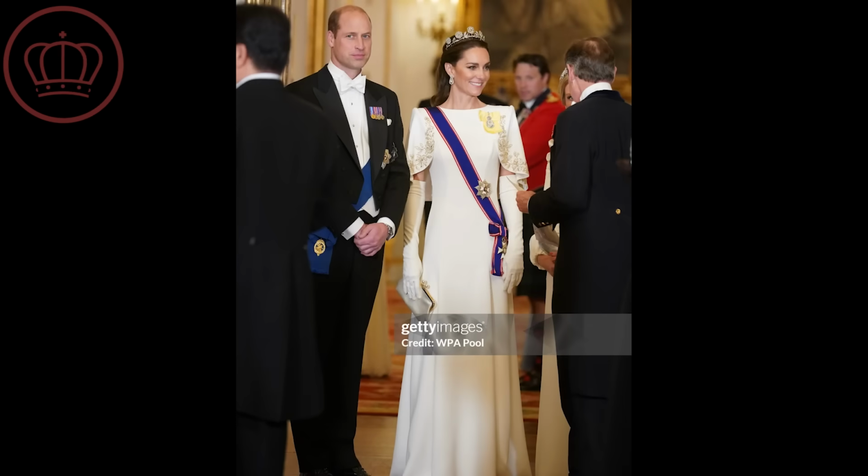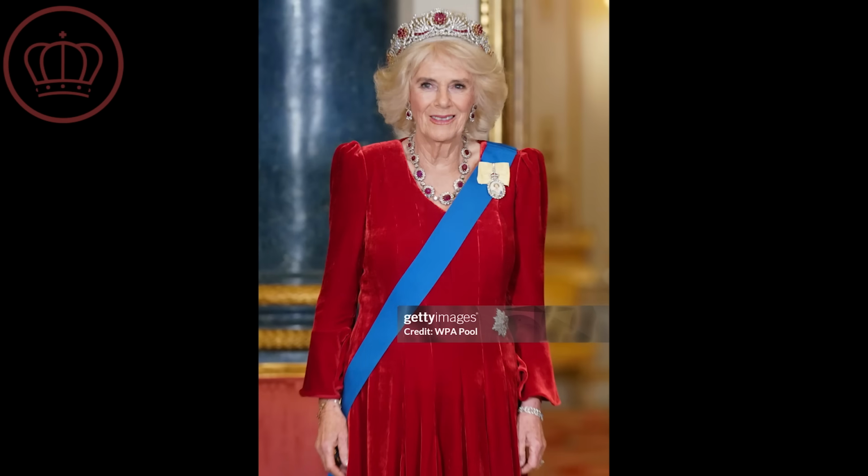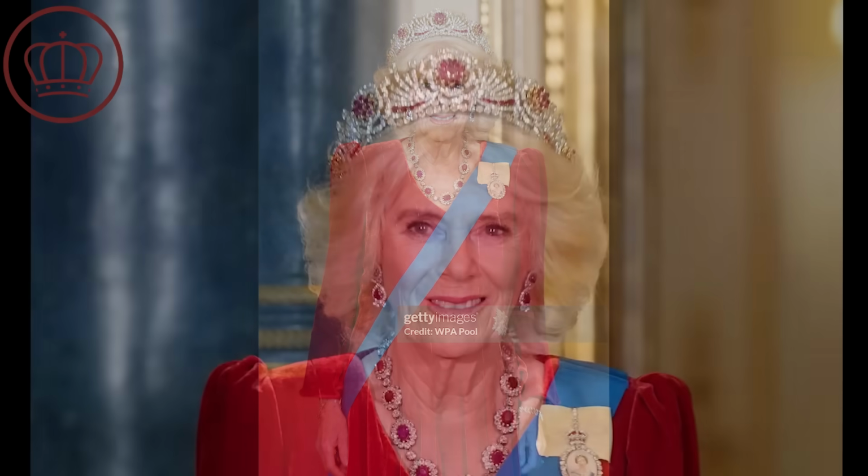And my only caveat, my only grave disappointment about this tiara appearance is whoever was the photographer, because these pictures are not good. Even Queen Camilla, who we'll talk about her tiara as well, the pictures are actually not great. And actually Camilla's, you can see that her tiara is blurry because the photographers' point of focus was mostly on the lower half of her face and her neckline. It wasn't on the upper half. And that is a failure on the part of the photographer.